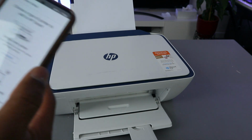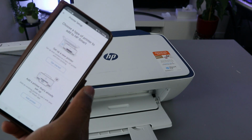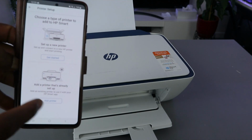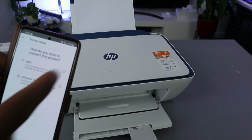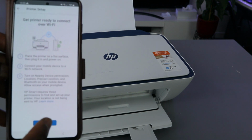Now it will ask you to choose a printer you want to add. You choose the first one or the second one. The second one is a printer already on the Wi-Fi, so select the first one. If it's a new printer, select get started, select Wi-Fi network, click continue, and click continue.